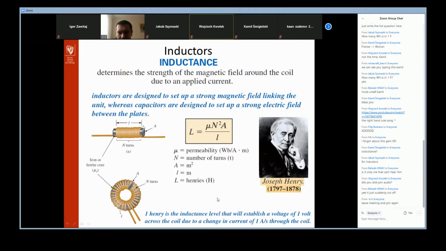In the next semester, I think you have some course where you will be able to find, in fact, this expression for inductance. You can solve some expressions and get that equation also. But at this moment, it is not important. You have to remember only that the unit of inductance is the Henry, and that's all.